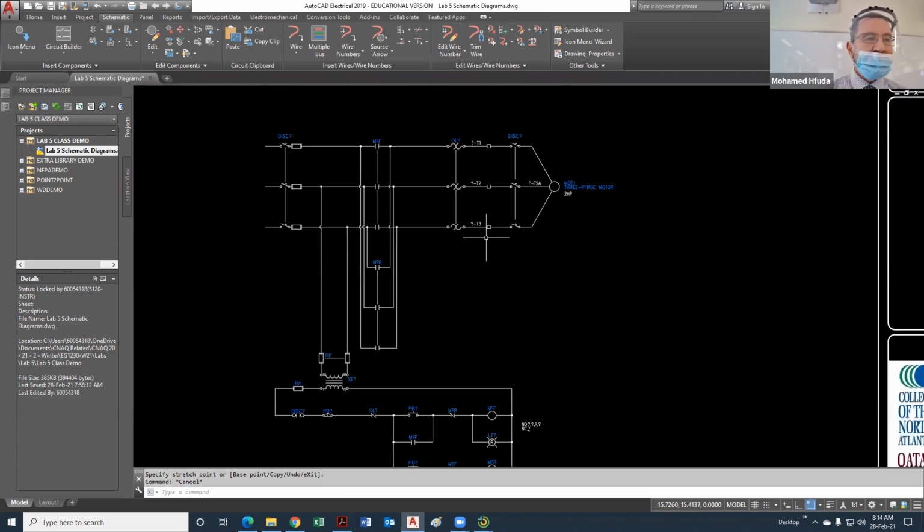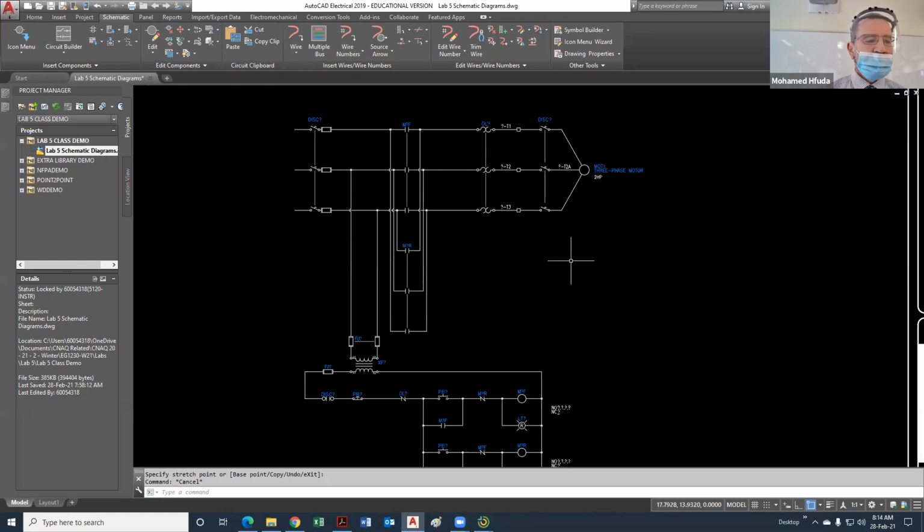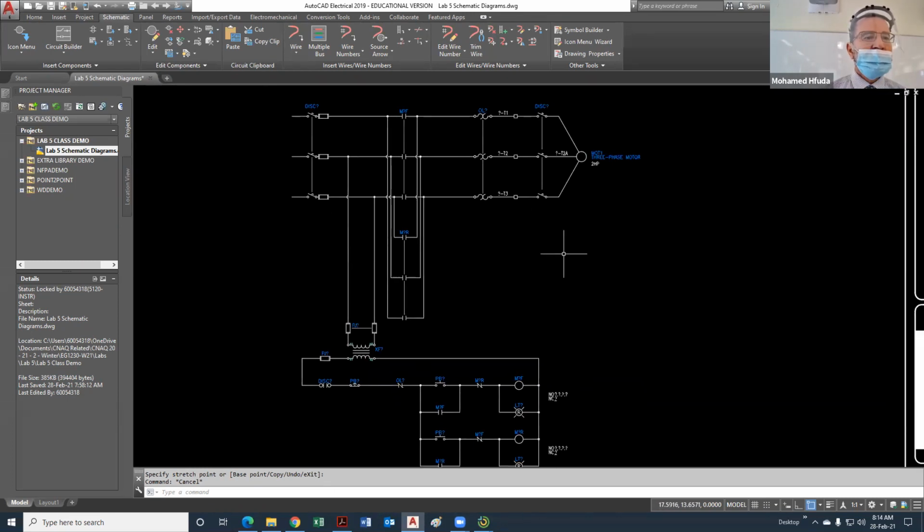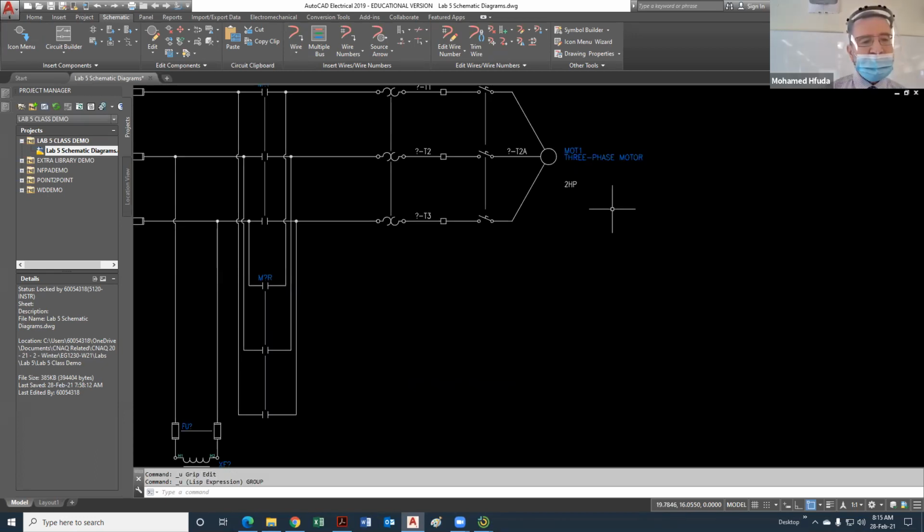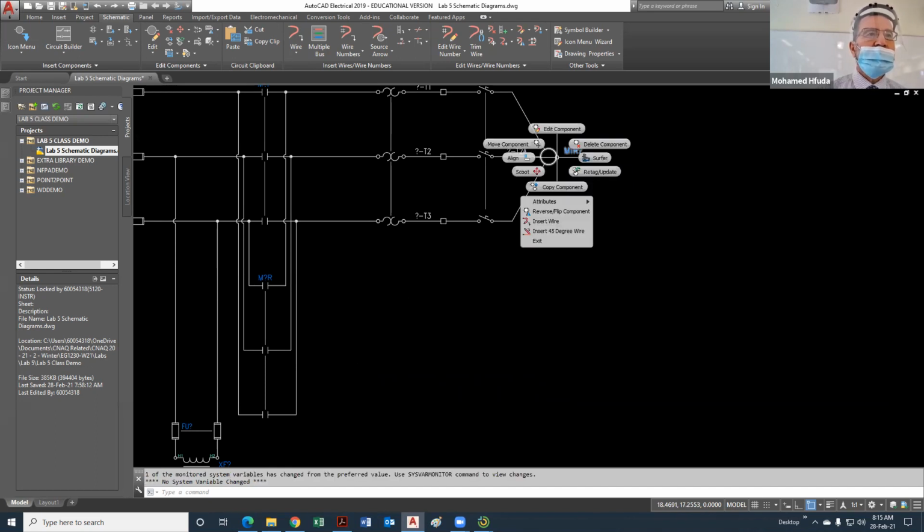And of course, you have to do the same thing for everything. Do what? For the motor? Okay, let's delete it. So I'm just gonna Control Z until we're back. So you come to the motor until, see, when you put your mouse on the motor, it becomes bold. At that point, right click.